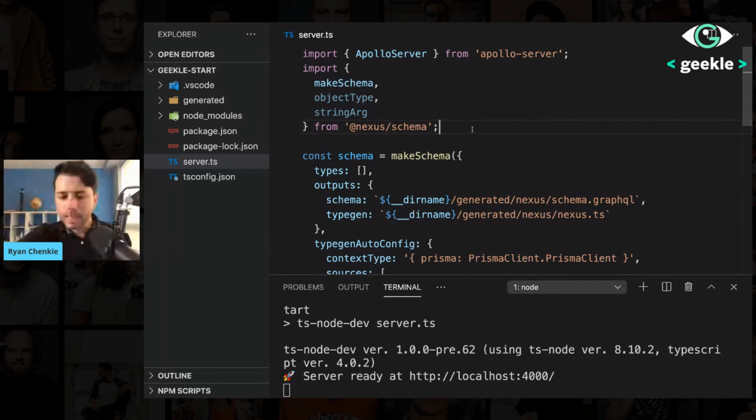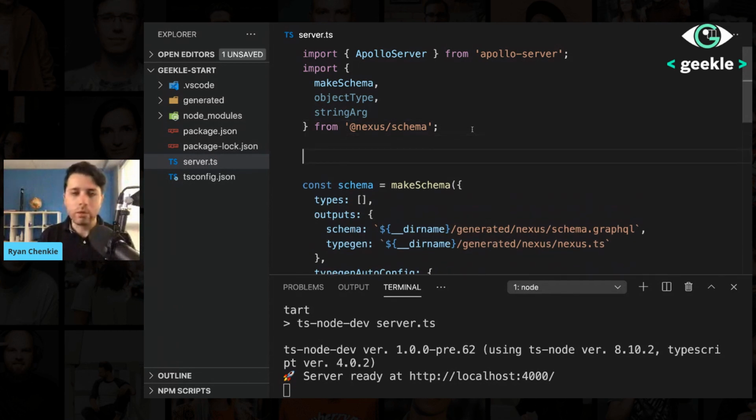And Nexus, if you're familiar with GraphQL, you might be familiar with how you write your GraphQL API, if you're familiar with building GraphQL APIs. You would typically do so by writing schema definition language code. It could look like this, where you've got a query.